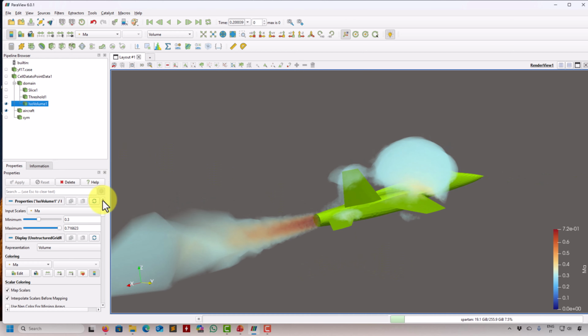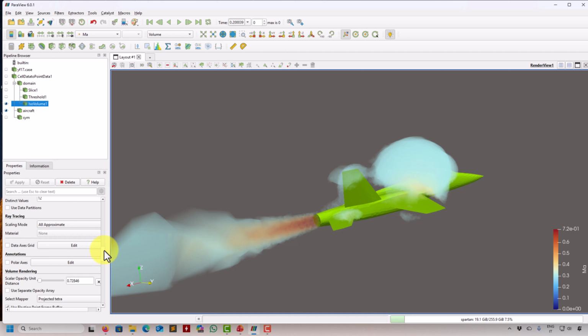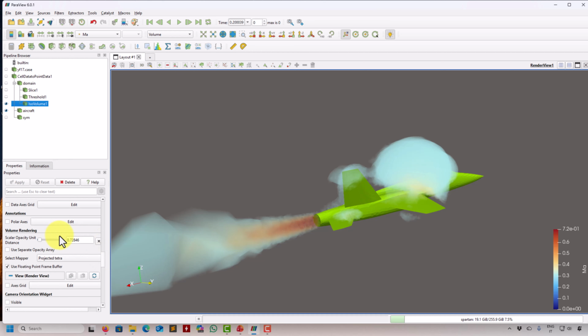Okay, so this volume rendering can be controlled here. You need to enable the OSPRay now. You select advanced options, and if you go here, you're going to have a whole bunch of options. Now the ray tracing, how you want to do it, then the opacity. So see that we have an opacity here. You can control that here. And let me put here 0.7 to show you.